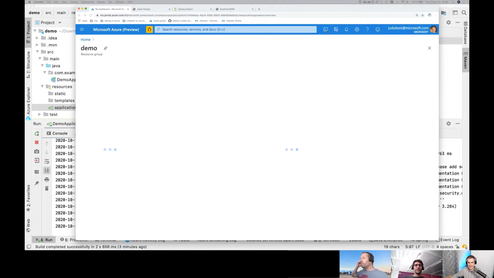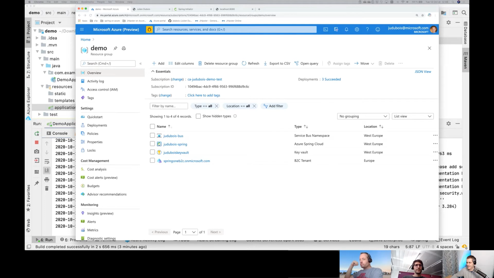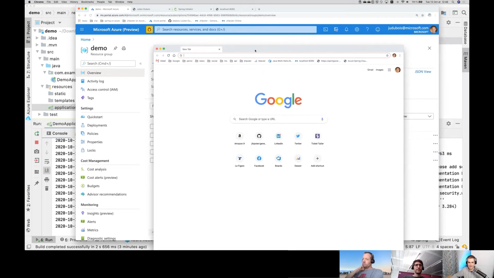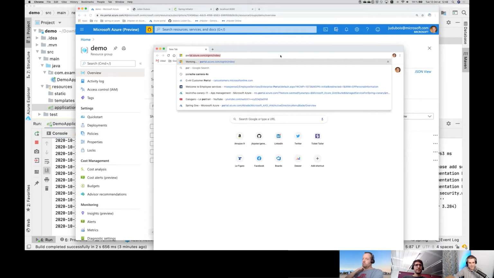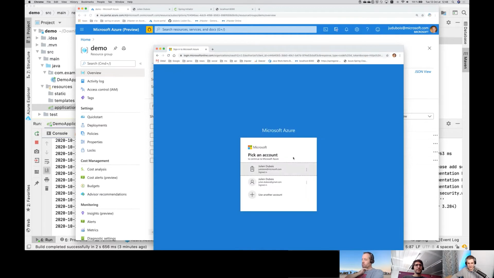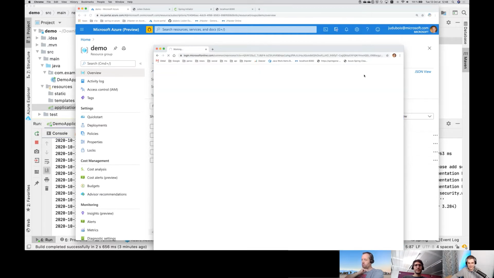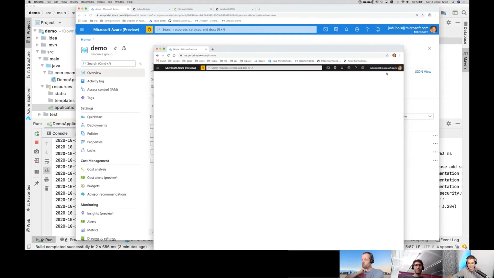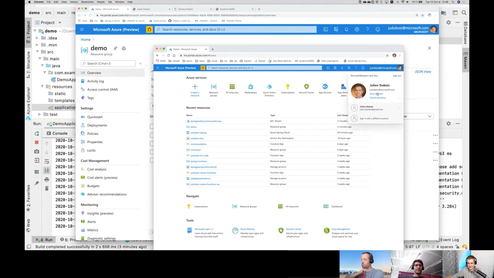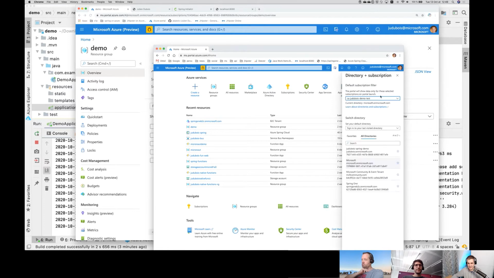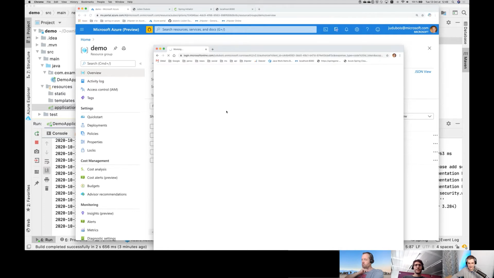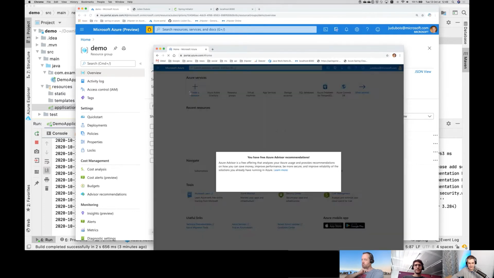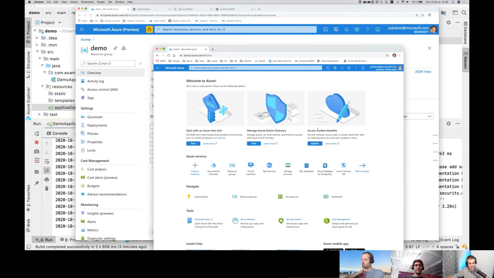And I'll go with my real account, because here I've got a demo account, so maybe there's something not good with it. Should be able to change tenants. There's no reason to prevent me from doing that, but just in case. It's still looping. Oh no, this one is working. So I don't know why there's an issue with the other.